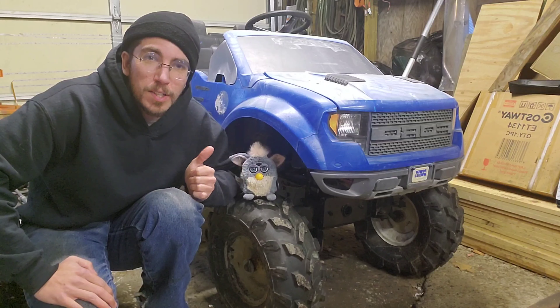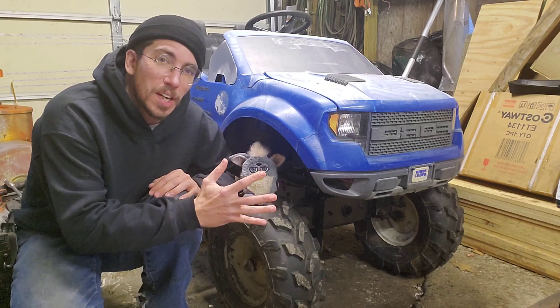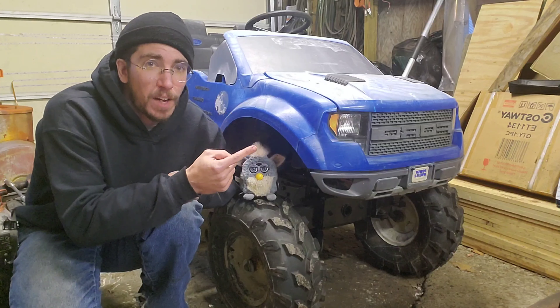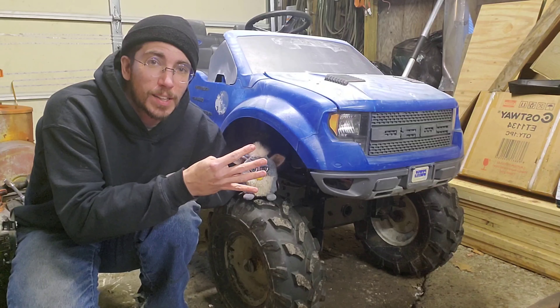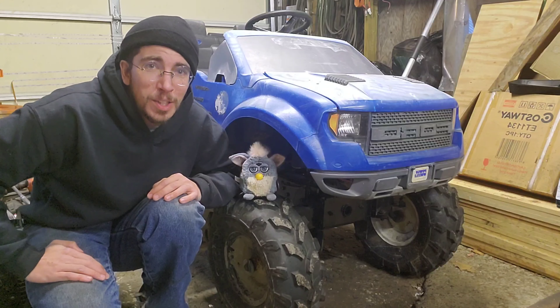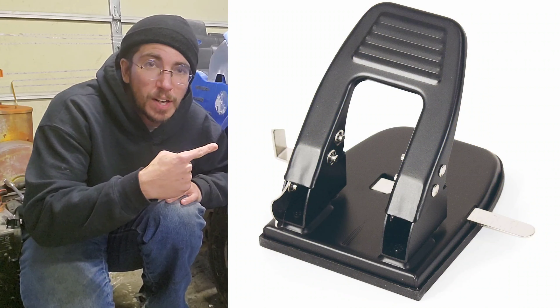Killing It Chris and I are just absolutely amazed that we took a gas powered power wheel, put a nine horsepower engine in it, a five speed rear end, 20 inch tires on the front, 20 inch tires on the back — off-road insanity — and the only thing any of you seem to apparently care about is that I made a gas pedal out of one of these.